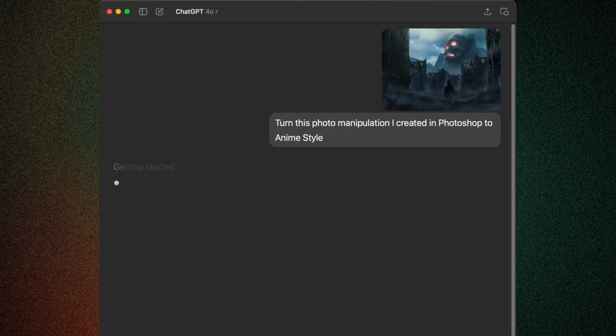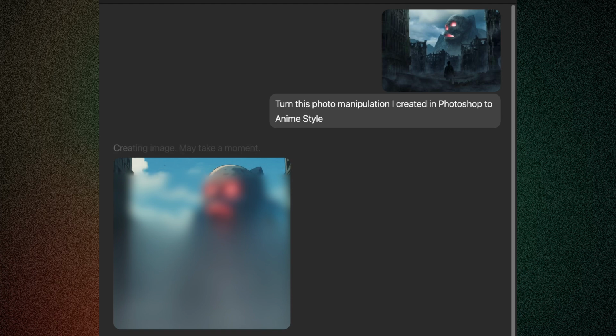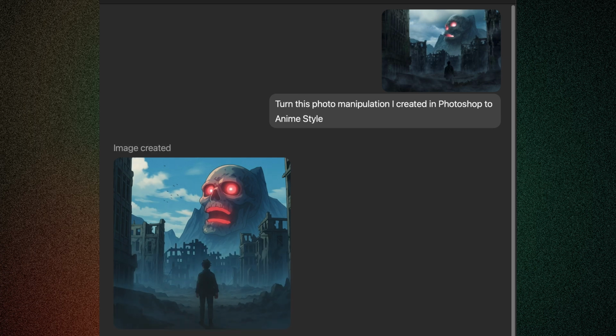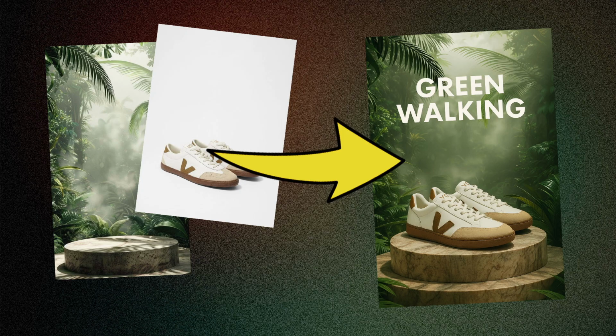This one is similar to the first one, but I wanted to test it with one of my Photoshop works and apply a different style. The results were nice, very interesting, but again lacked some consistency in the mouth style. It catches pretty well the eyes, but not the mouth.